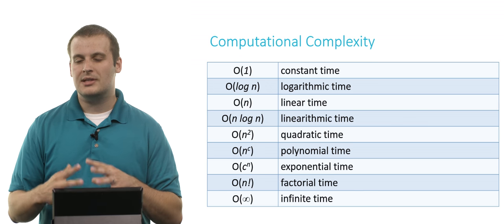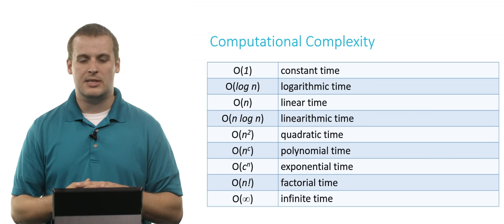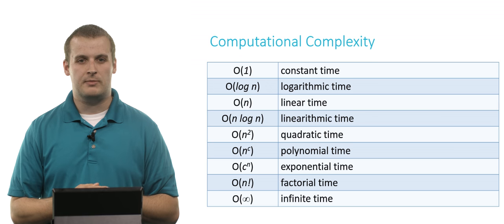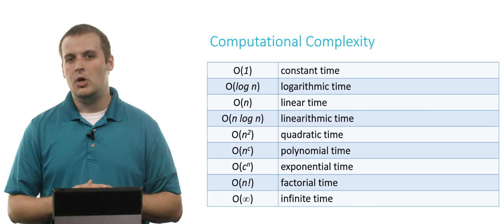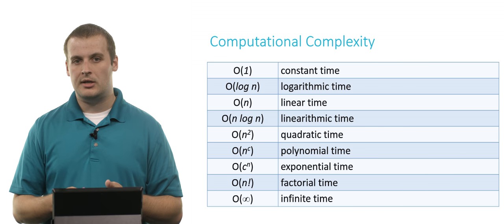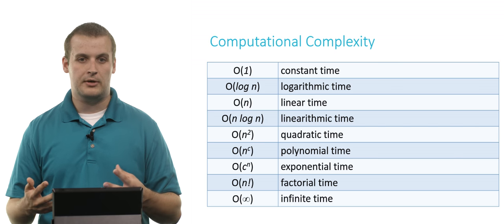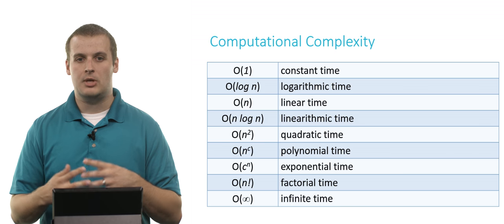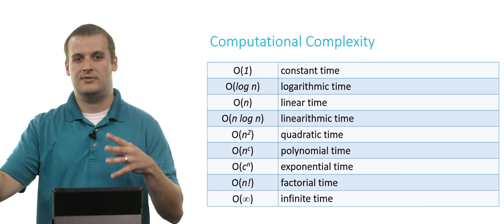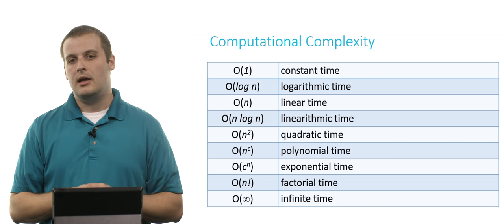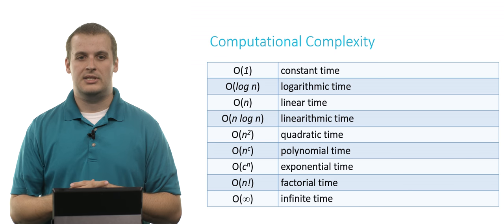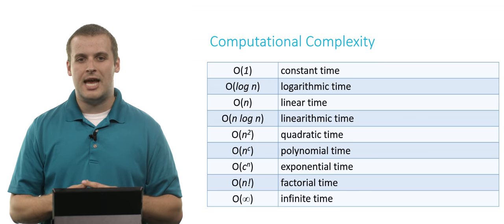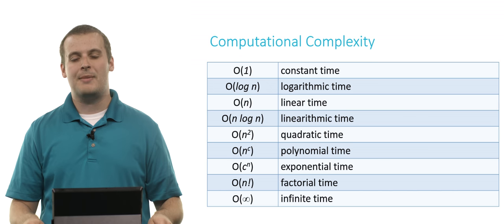Then things get a little less great from there. You have linear rhythmic time, sometimes called log linear time, or just n log n. And we'll see an example of an algorithm that runs in n log n, which is still better than quadratic time, n squared, or polynomial time, n to any number greater than 2, or exponential time, which is even worse, c to the n, so some constant number raised to the power of the size of the input. So if there's 1,000, if the data input is the size 1,000, it would take c to the 1,000th power. It's a lot worse than polynomial time.